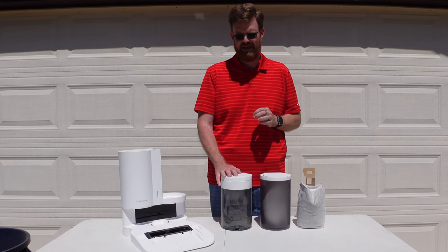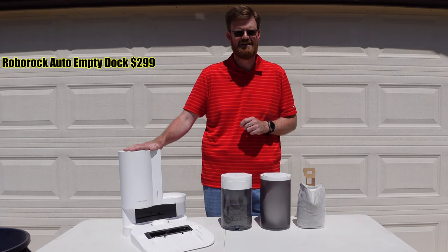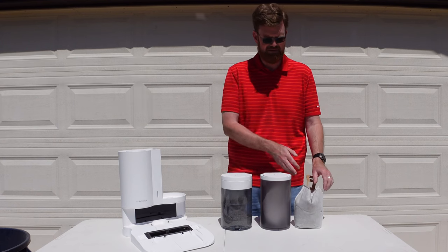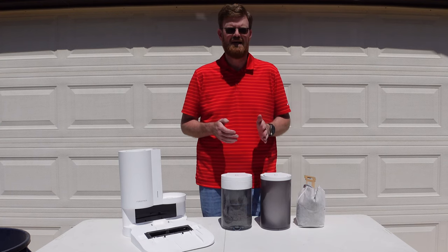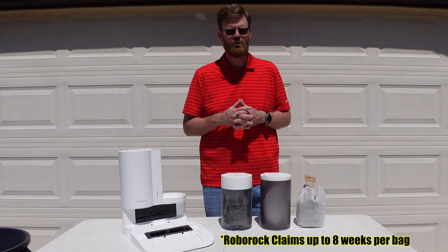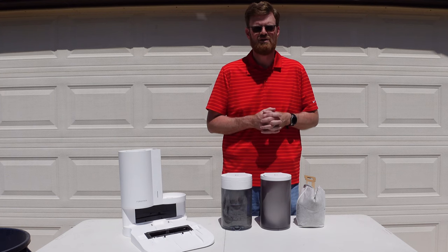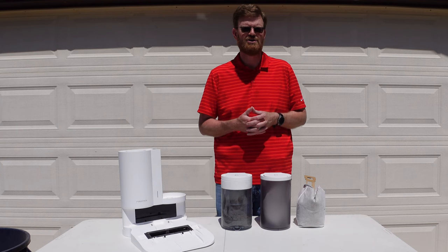Let's talk about money real quick. This option right here is only an add-on for the dock. The dock is $299, and in the U.S. it comes with a bagged version. If you want to add this on it's another $65. Now the cost of bags — you're looking at an average of about $4 per bag on Amazon or Roborock's website. You can get a 12-pack for around $42, which is enough to last around two years. So for $42 you can keep the bagged version for up to two years. It may be over two years before you actually see any cost savings from the bagless option.